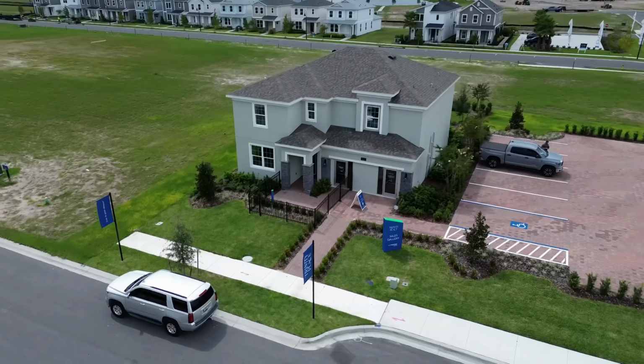Now, they do mainly inventory or spec homes, so they're already gonna provide all your finishes for those homes, but they do have a ton of good upgrades on them. And they're offering all of your appliances. So you are gonna have your kitchen appliances and you're gonna have your washer and dryer on the second floor for this one. But let's go ahead and get started with this one and take a look at this beautiful model and see what you guys think about it.